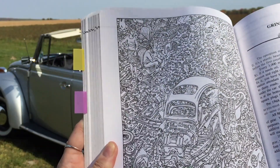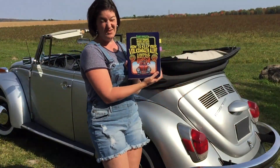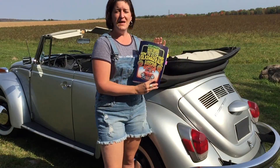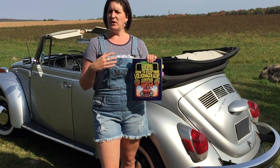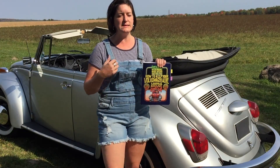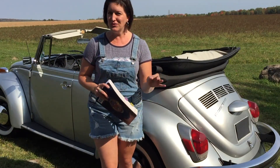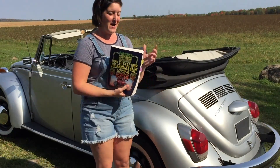It's just a really fun book. The guy who wrote it is John Muir — M-U-I-R. At one point when he's talking about buying the vehicle, he'll say, just sit in the car and feel it. Close your eyes and feel the car. But he's very factual too — you're getting a lot of factual information, but he's also really fun and kind of all over the place. I really like this book.